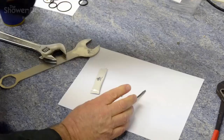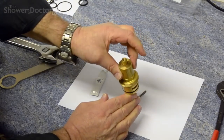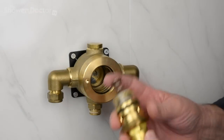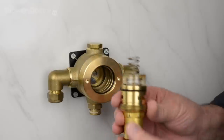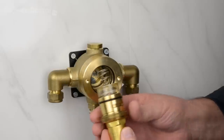That's it. And we now have a serviced and reassembled cartridge, ready to go back into the shower. Okay, so now we're ready to refit our newly serviced cartridge. But there's one thing we've got to do, in fact two things we've got to do before we do that.